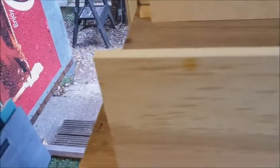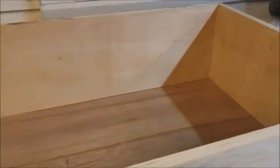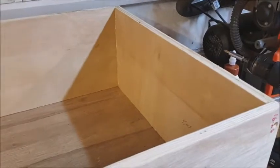So my drawer sliders didn't turn up today when they were supposed to, so I'm going to fit my drawer sliders along here now and into here, and then the front will go on with a lock on the front and that, and a handle. Still waiting for all the bits to come, but it's going to be a nice strong sturdy box. I'll be able to store stuff in that, hopefully keep it semi-safe in the back of the van. This will be all screwed down so it's secure in the back of the van.